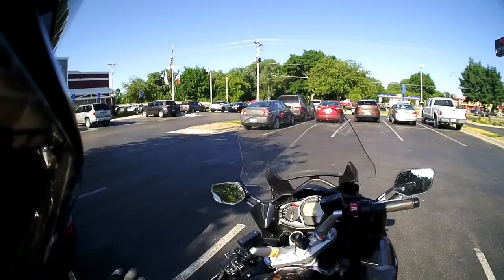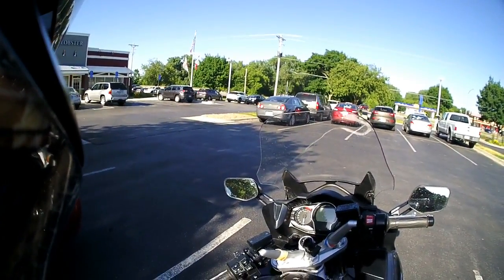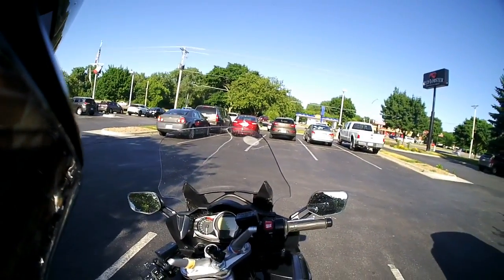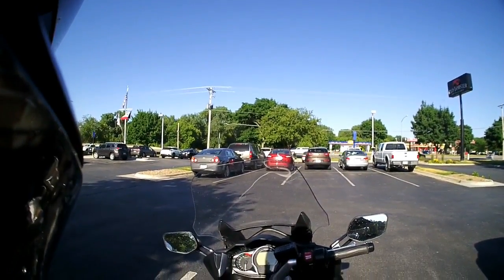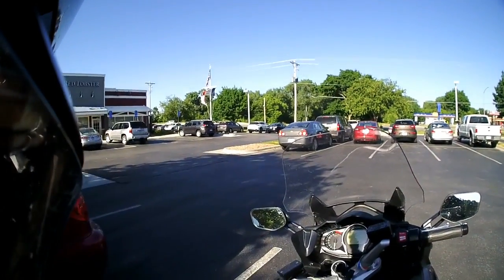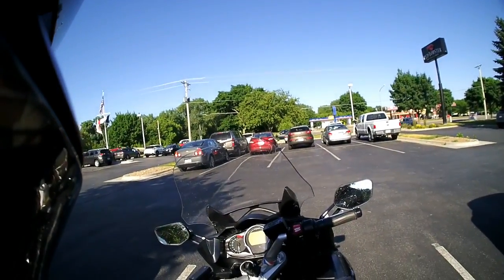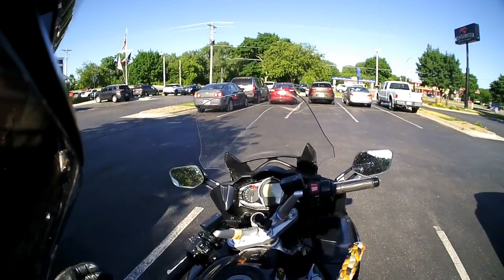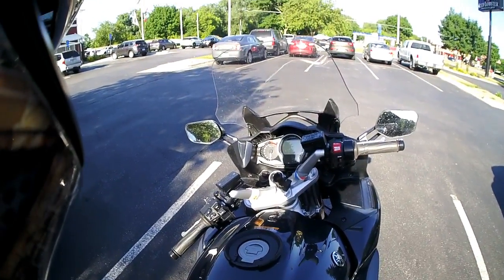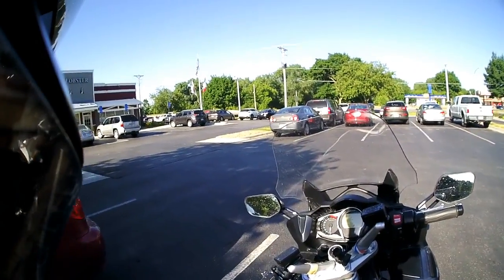And as a 26-year-old with perfectly fine, healthy hands, the regular clutch that's not slipper assist is not that heavy, not a big deal. It's probably 5 pounds of pull, maybe, I think. 5-6 pounds to pull it in all the way. And for the riding that I do, the kind of riding you saw in this video, it is not a problem in the slightest.